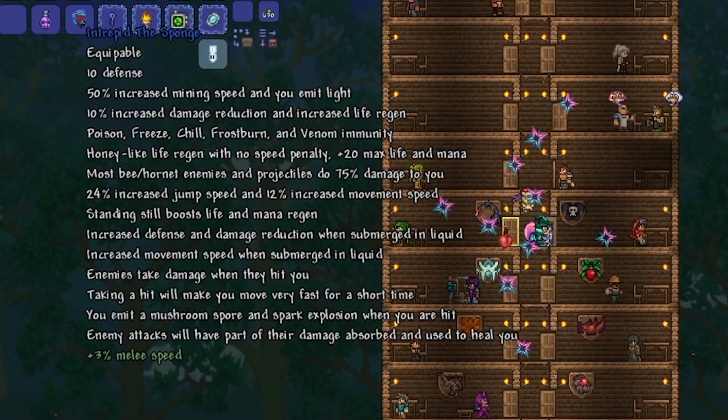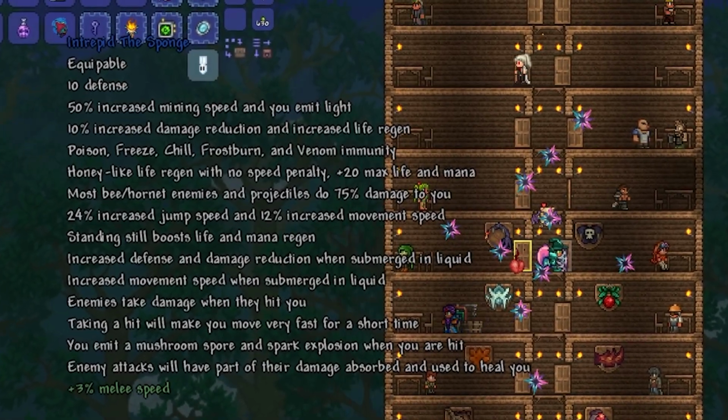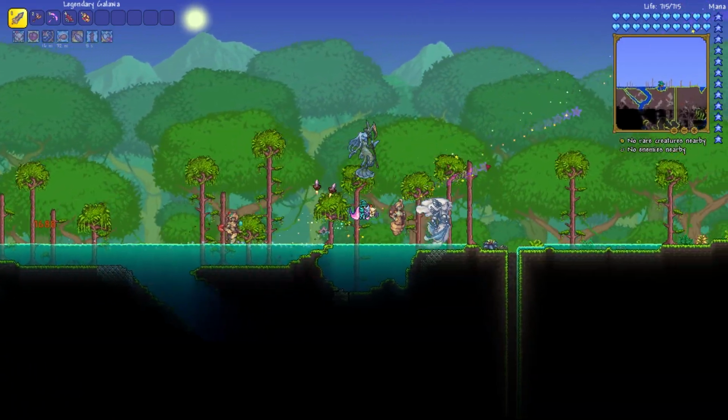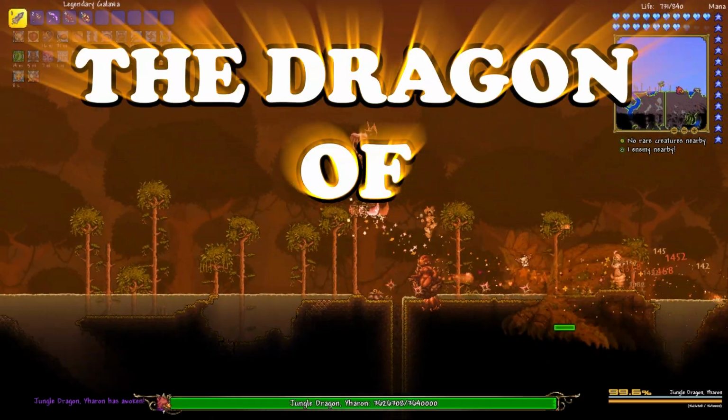Now, the final item that we did craft was something called the Sponge, which the crafting recipe for this thing can only be explained in a university lecture. Just look at the goddamn bonuses it gives. Making this thing took so long. But with this item, we were now able to stand a chance and go up against the second last boss of Calamity, Yaron, the Dragon of the Jungle.